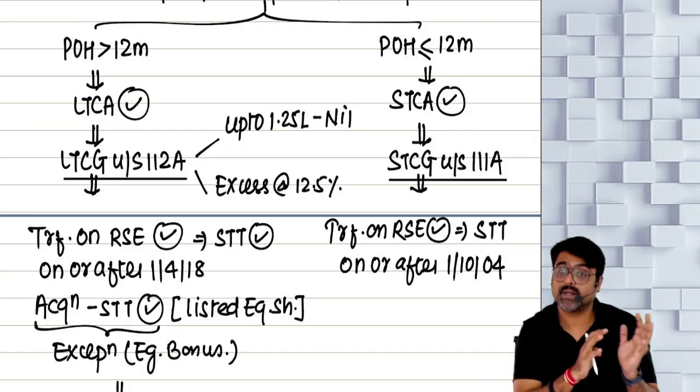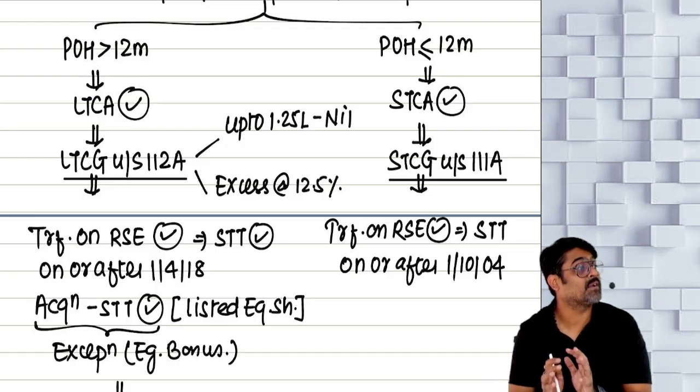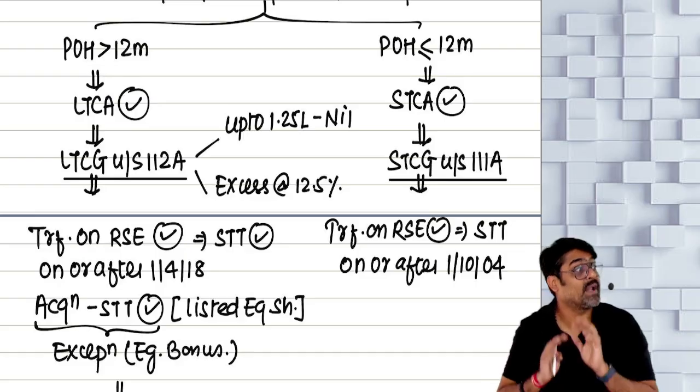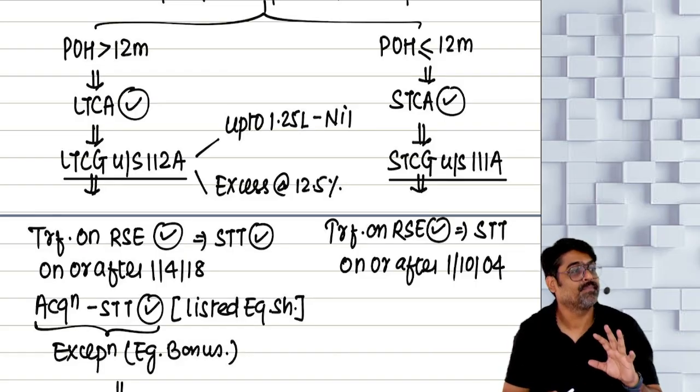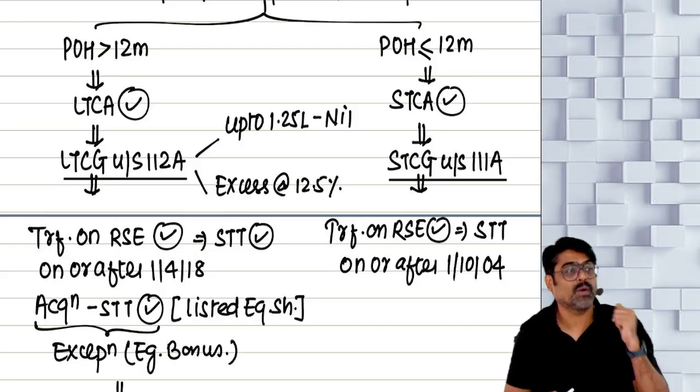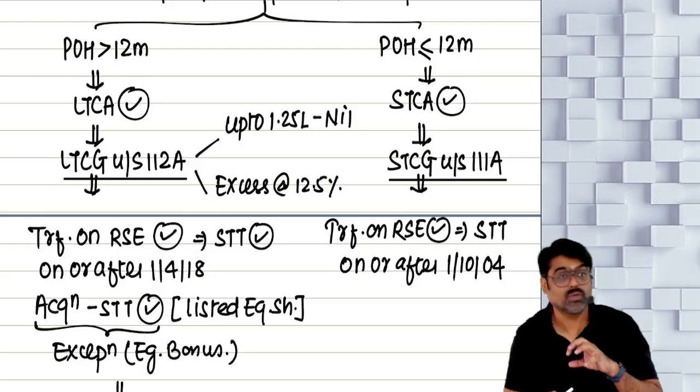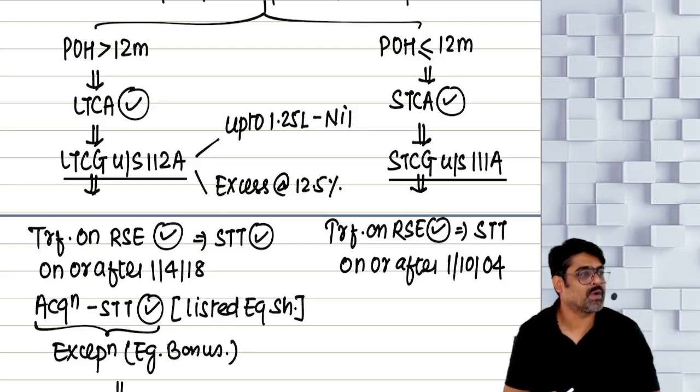Because the government wanted everyone to do the buying and selling transactions on the stock exchange, so that the transactions get recorded and nobody is able to evade taxes. Because what did people used to do? People used to do this buying and selling outside the market. And capital gain used to come, they used to not pay any tax on those capital gains, because the transactions used to happen outside the market.